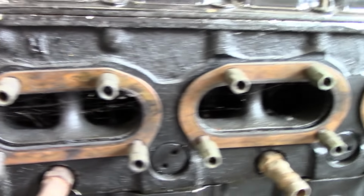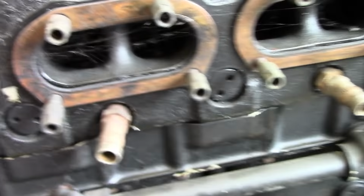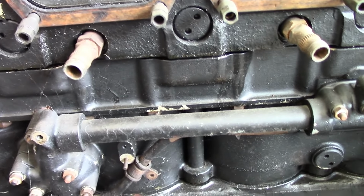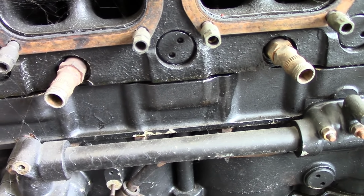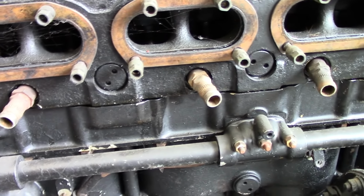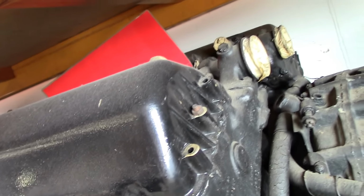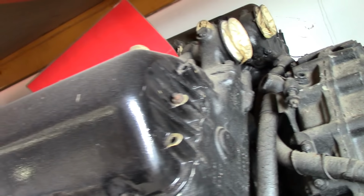So, I would have thought this was quite advanced stuff for the time. I think it was direct fuel injection. I may be wrong there, but if so, then that was well ahead of the time. Cam cover. Don't suppose we can see inside for the cams. I'm guessing it was single overhead cam. It looks single overhead cam. I'll have to check that.